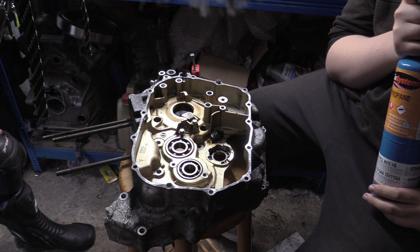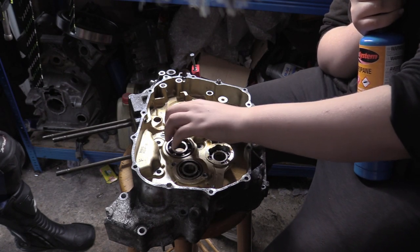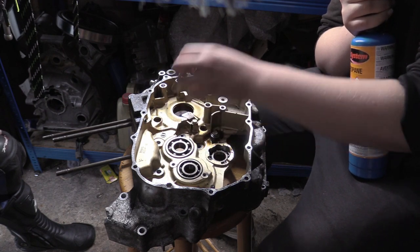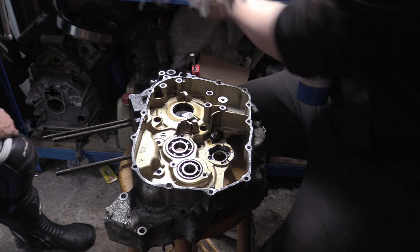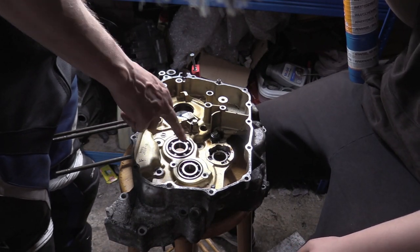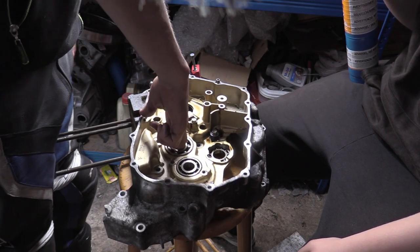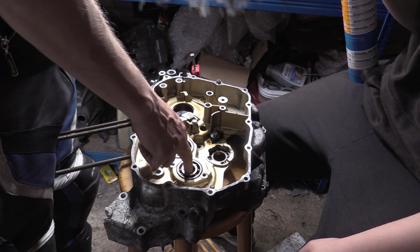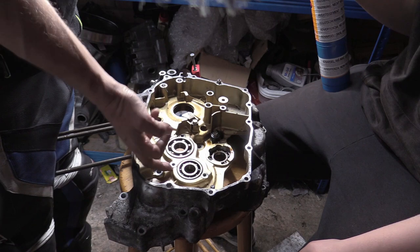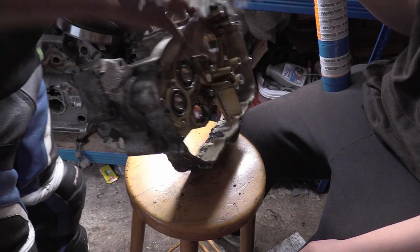Yeah, you could. I just don't want to heat the bearing too much because there's a lot of oil in the bearing and you don't want to cook the oil. Do you know what the best thing to do is? We'll whack this one out on the inner race because that's all we've got access to. Even if you get a slide hammer and grab the inside of the race, you're still pulling on the inside. This one, on the other hand, as soon as we get this bearing out, you can see that protrusion there, we can just heat that. We'll have a go at each method.